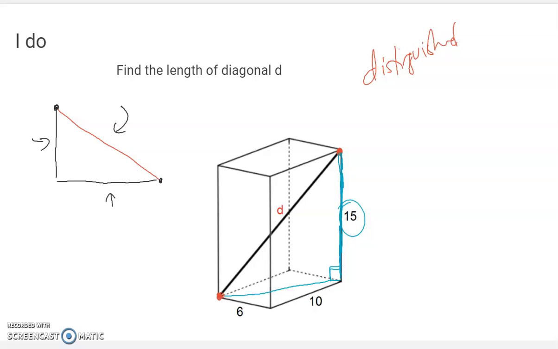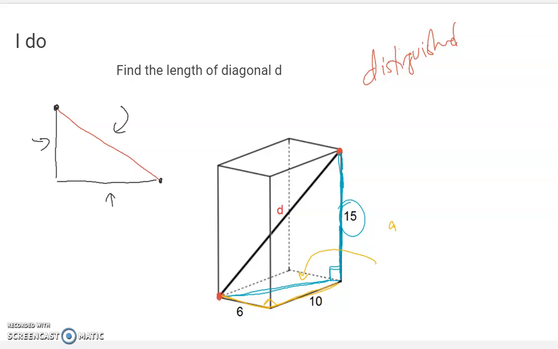So I've got a missing side, which means I've got to make another right triangle to find this first. You'll notice I can make a second right triangle with that being the hypotenuse if I use this side of the figure and this side of the figure. It doesn't look like a right angle because of how it's drawn, but remember this is the corner of the prism, so it is a corner. So now I can use the Pythagorean theorem to find this side. That's the diagonal of this triangle made by the bottom.